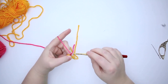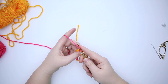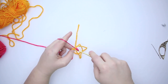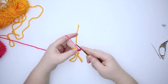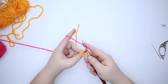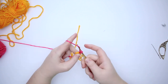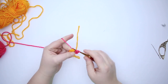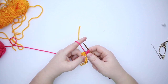Then we're going to chain one and place a half double crochet stitch into the first stitch of the last round, which is the stitch we attached our yarn to. So there's our half double crochet. Then in the same stitch, we'll place a double crochet stitch. Oops. Sorry about that. Okay, so here's our double crochet. And then we'll place a half double crochet in that same stitch as well. And that's our first petal.